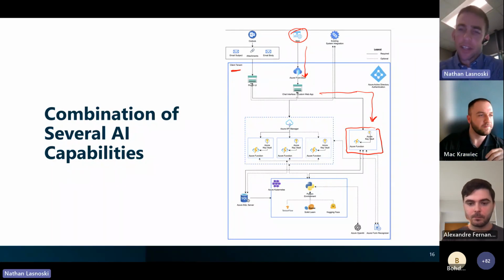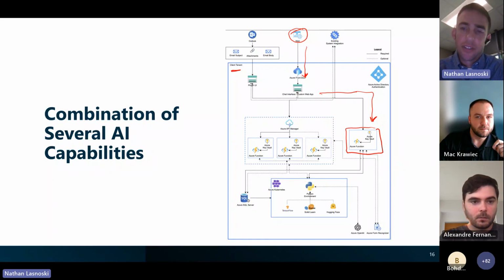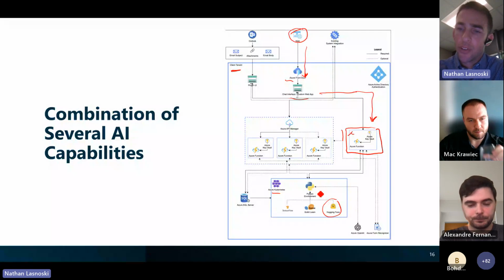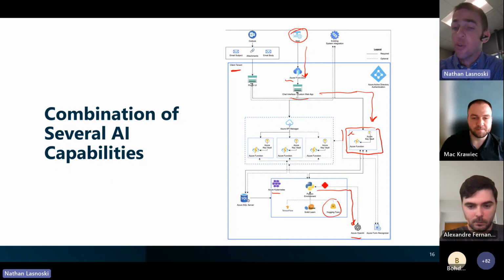I think an interesting thing in this particular implementation is that we've combined, via the secure entry point, the open web app, through Azure function, the capabilities of this starter to enable leveraging a model on Hugging Face that's running in Azure Kubernetes, but then also leveraging capabilities from OpenAI to contribute to what's being delivered back to the end consumer.